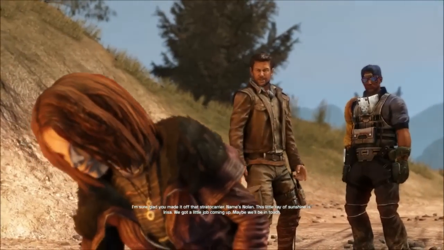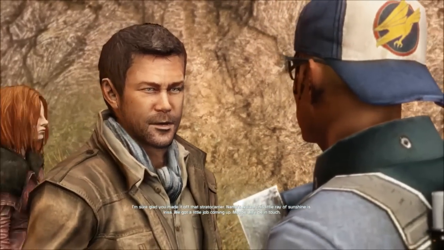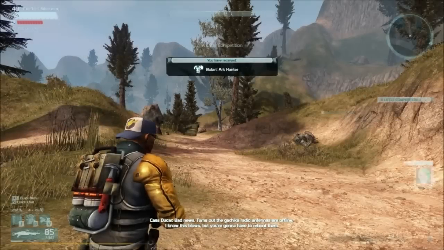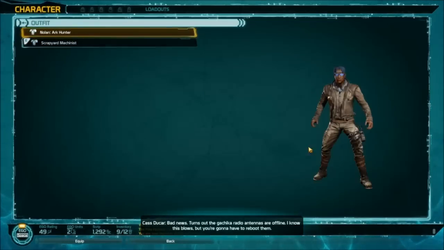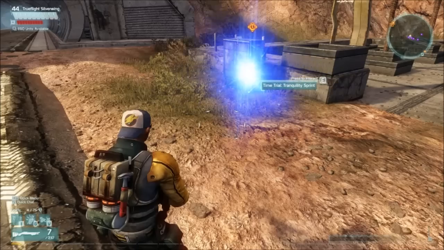Day of sunshine is Arissa. We got a little job coming up. Maybe we'll be in touch. It basically leads you into the first episode. And there's our Nolan outfit that we got for the quest. If you're a fan of the show, meet Arissa, meet the crater bug.